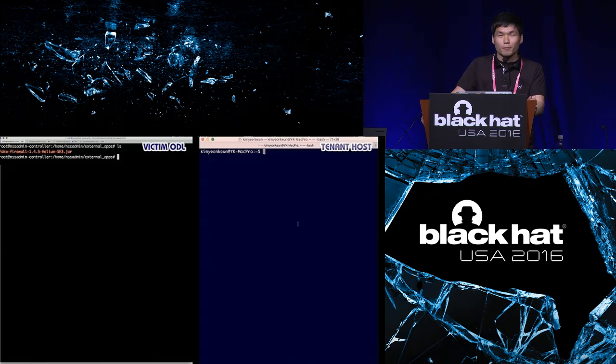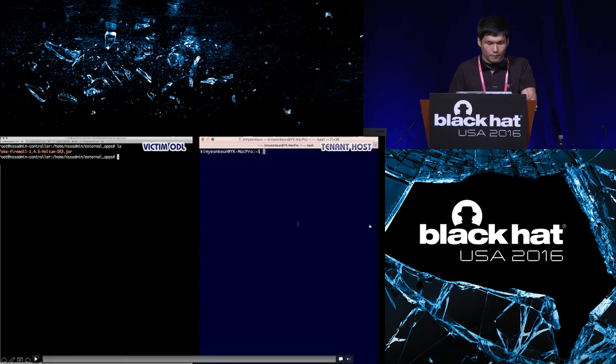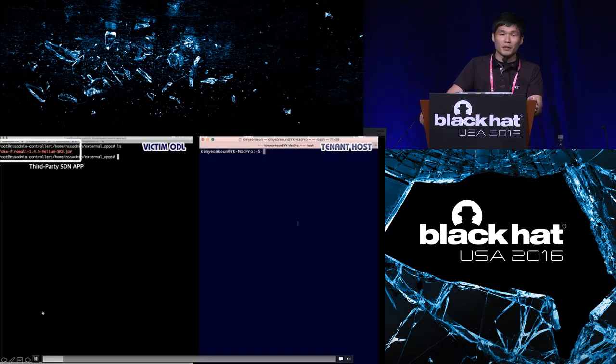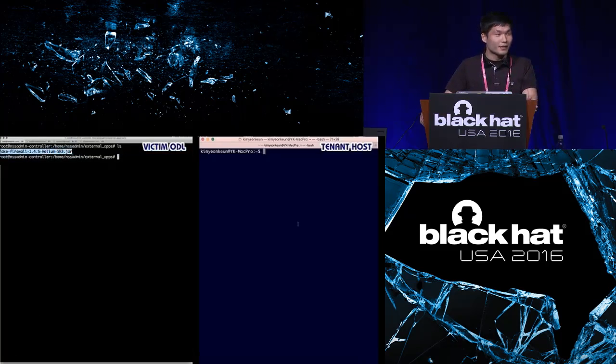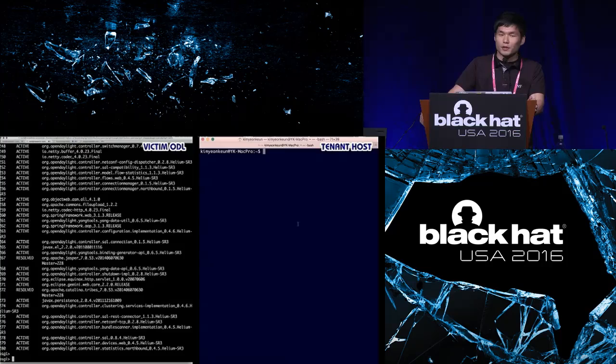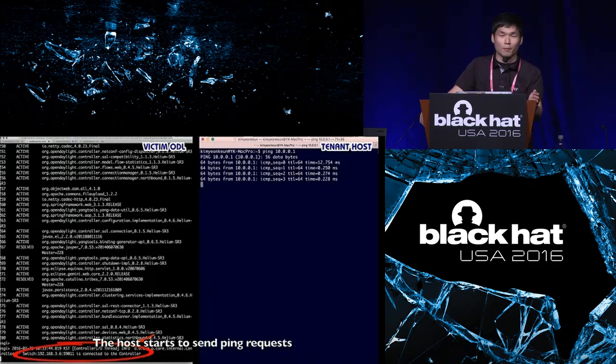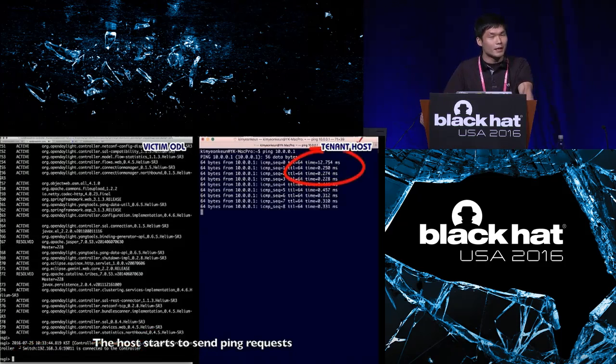As a proof of concept, we use a simple test topology that consists of 1 HP switch device and 2 network hosts. On the left, we have an OpenDaylight controller console, and on the right, we have one of the network hosts for performance measurement. Also here, we have a malicious SDN application and the other bundles running inside the controller. When the switch is connected to the controller, on the network host we perform the ping test to show the network performance before installing the malicious SDN application.